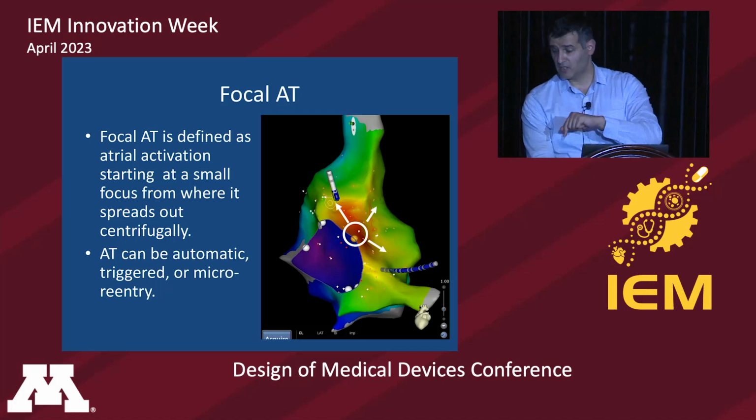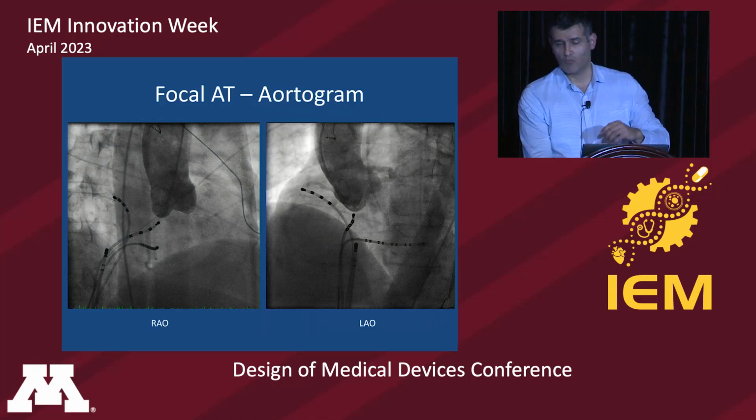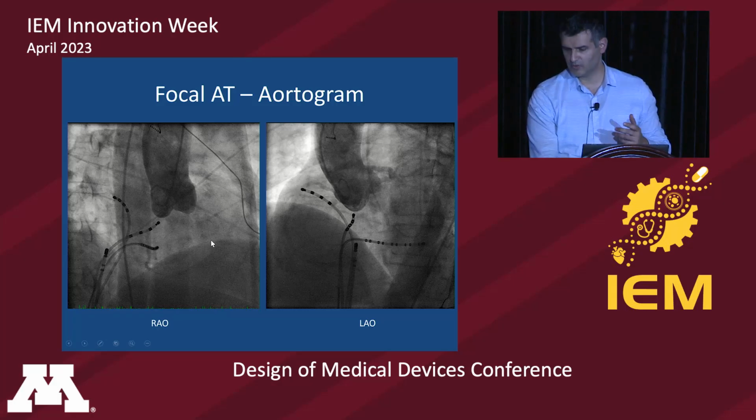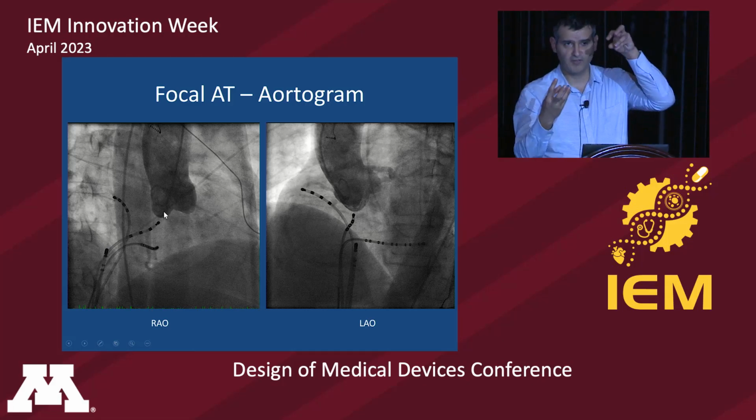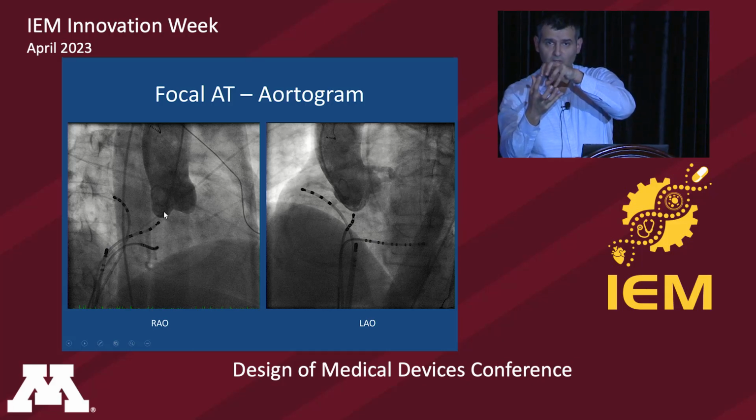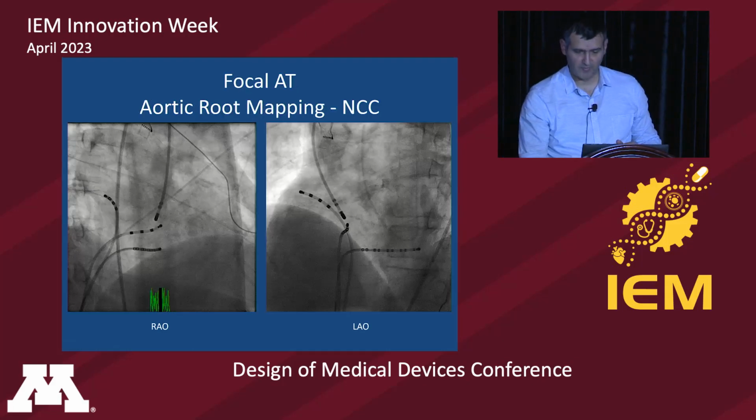So we went to the aortic valve, which sits right facing that. And this is an LAO view. This is the fluoroscopy. The His is usually located right here between the non-coronary cusp and the right coronary cusp. This is the non-coronary cusp. This is the right coronary cusp and left coronary cusp of the aorta. And the His usually sits right here. So if you go around the His here in the non-coronary cusp, you are facing that on the other side of the septum. And you'll see in the 3D mapping system.